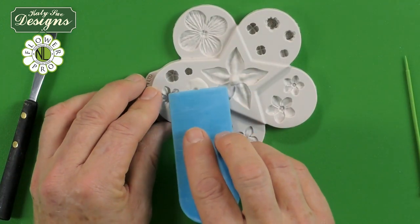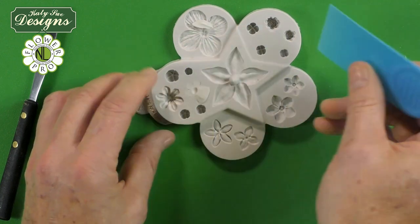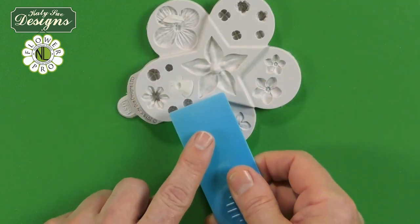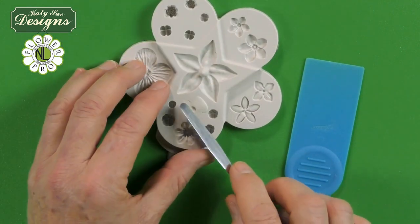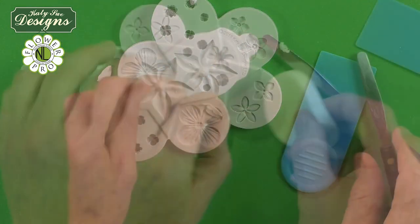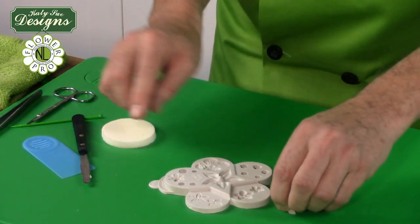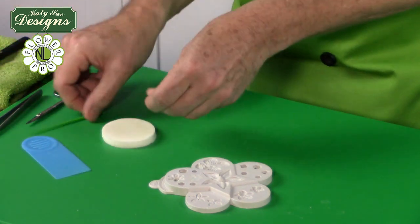So you're just going to use your scraper. Do this in sort of sections, so you work from the middle to the outside. The reason we do that: if we started off here and then just scraped across, you're going to actually pull the flower out of the mold. But you can also do this using the little mini knife as well, like this. Just going to gently press this into the mold. So what this is going to do is just make sure that you've smoothed the edge of this.